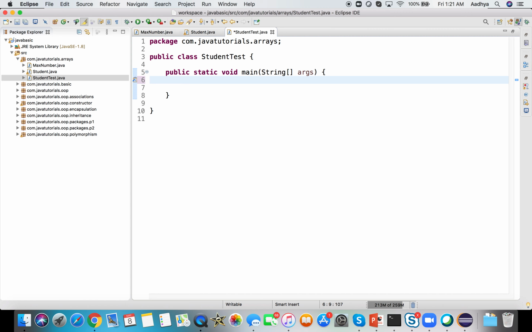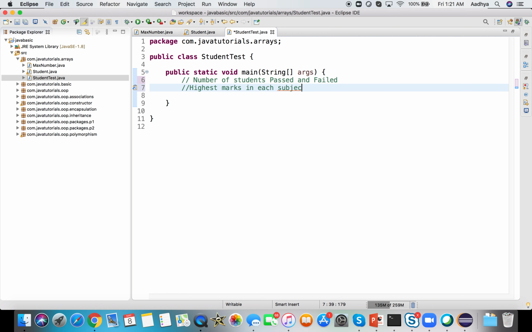And it can also calculate the number of students passed and number of students failed. So it's going to do two things. It's going to calculate the number of students passed and failed, and it's going to calculate the highest marks in each subject. Who got the highest mark in each subject? So we're going to calculate these two.